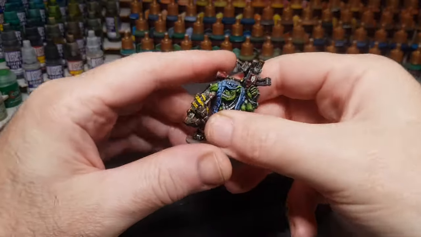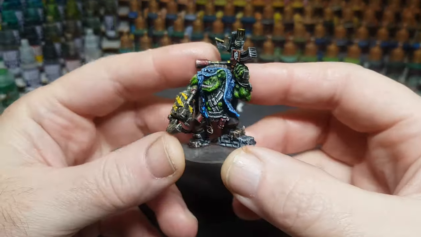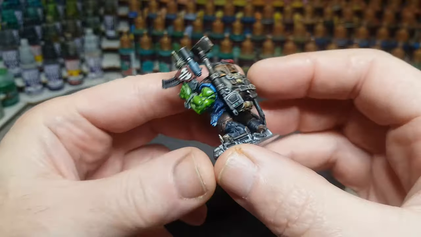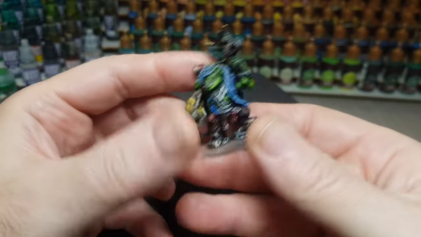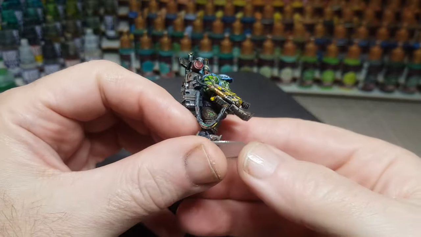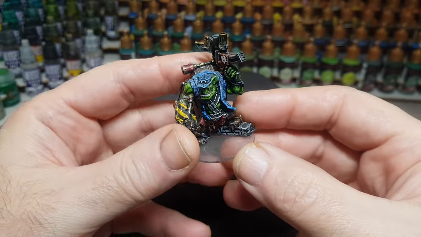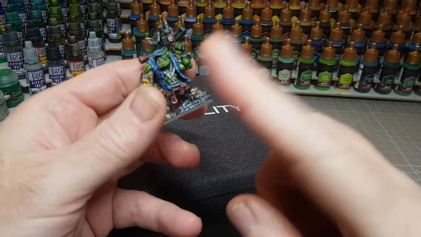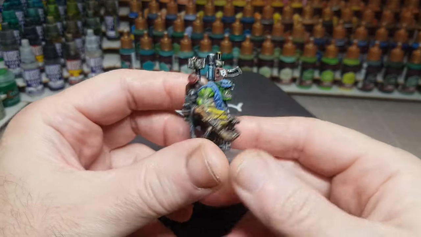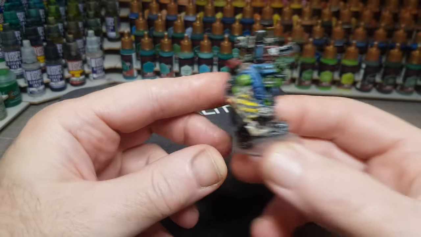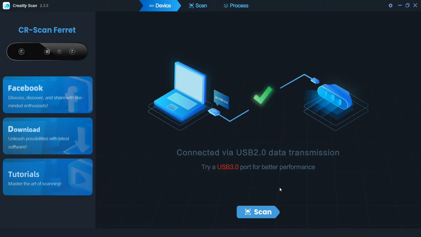Being a channel all about printing and painting miniatures like this little fellow, good old Orc, because, well, I love Orcs, yeah, it's very interesting to see, can we scan these kind of little things in to be able to print out ourselves? Not that you should do, guys, because it is a bit of a no-no. There is IP on these and all the rest of it, and yeah, you'll get told off. So don't do that.